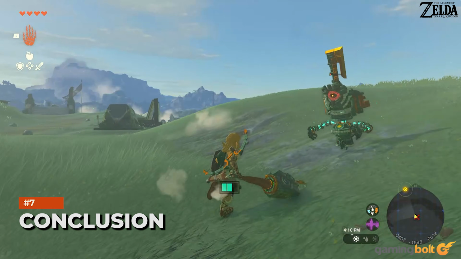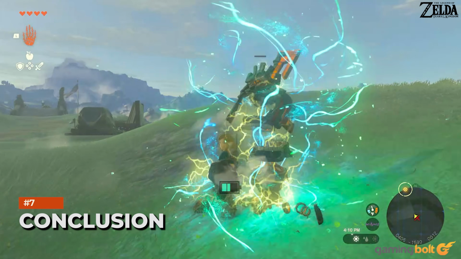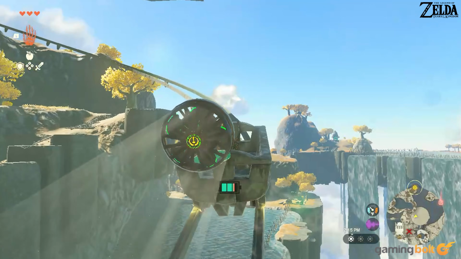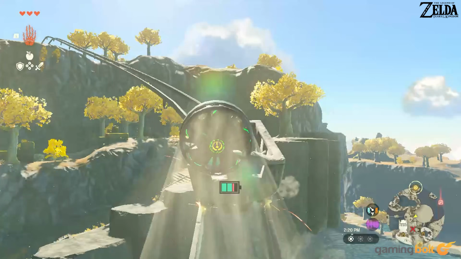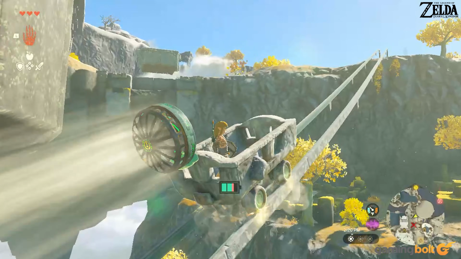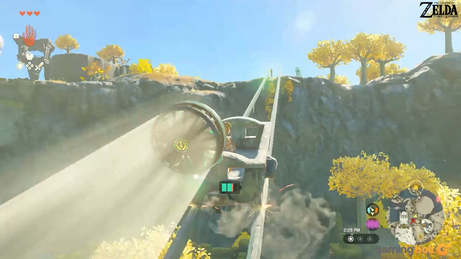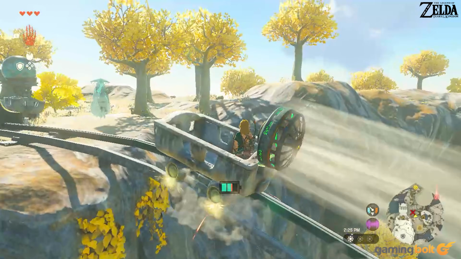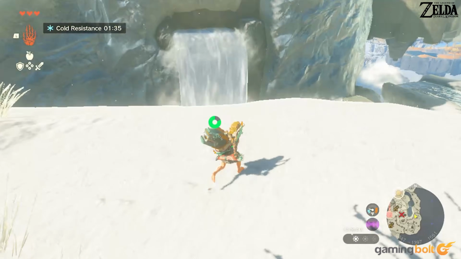Conclusion. In conclusion, Tears of the Kingdom is all that one could ask for from a sequel to one of the most influential open-world games of recent memory. Even on a purely technical level, Tears of the Kingdom impresses with its lighting and post-processing options. Nintendo seems to have taken more of an iterative approach to the visual upgrades, but it works well within the context of the game itself.